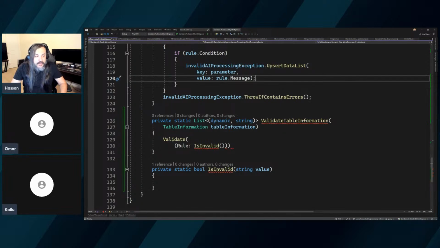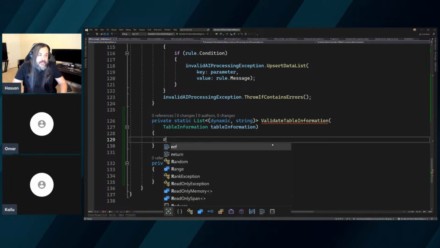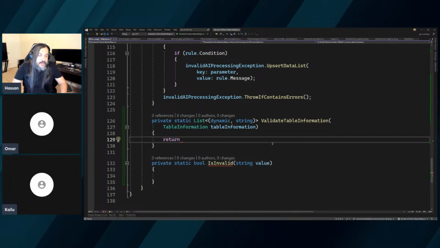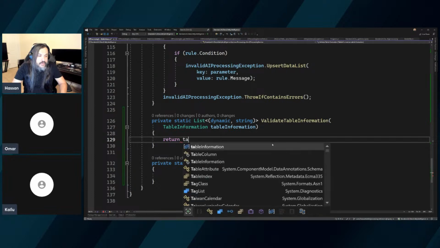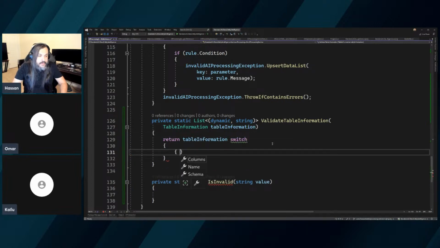So going back to this table level, at this one method level here, we can basically say return, check this out, return table information, switch. If table information is null, then there is no point of continuing.